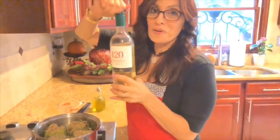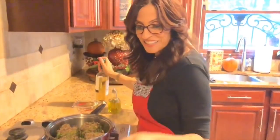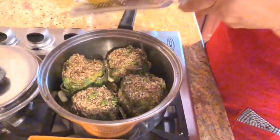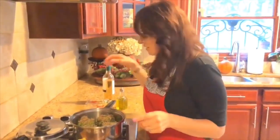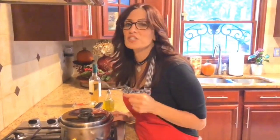We're going to add our white cooking wine to the water — about two tablespoons will do. And last but not least, our lemon zest for the top. We're just going to zest that lemon right on top of each artichoke, and that's going to add that extra lemony fragrance and flavor. Then we're going to cook this — bring it to a boil for about 10 minutes, then lower the heat to a simmer. It's going to cook for about 35 to 45 minutes until those artichokes are really tender, and I'm going to baste the sauce on top of the artichokes in between.